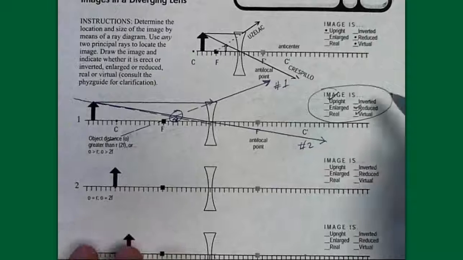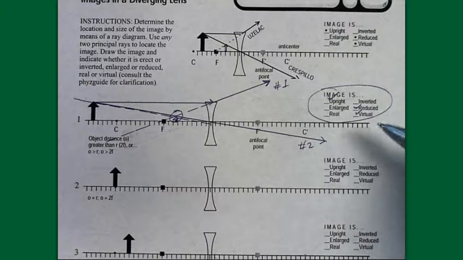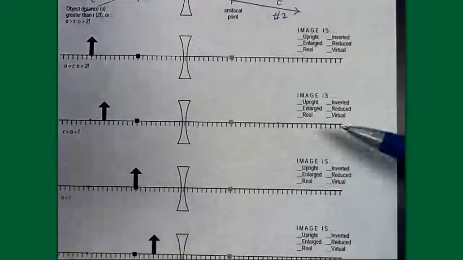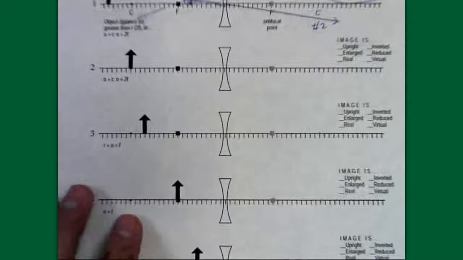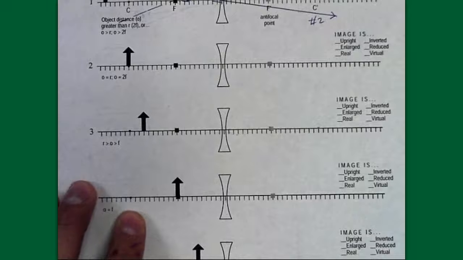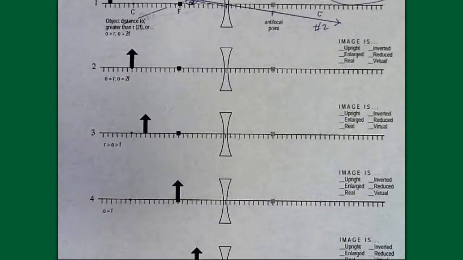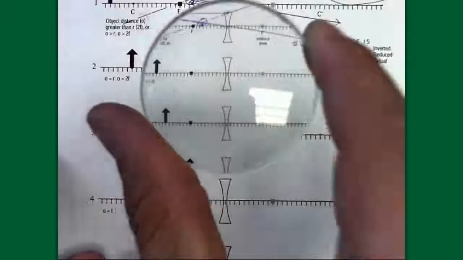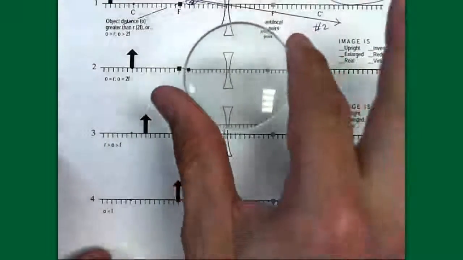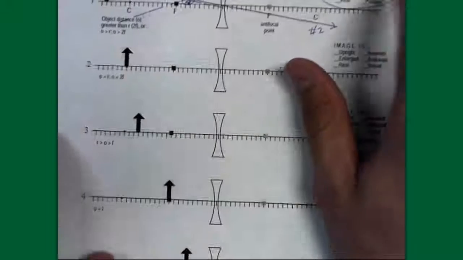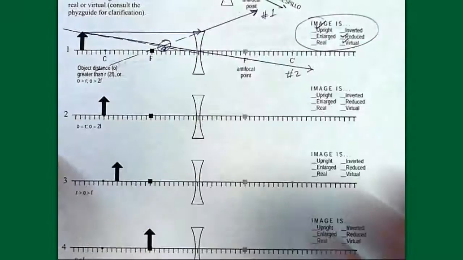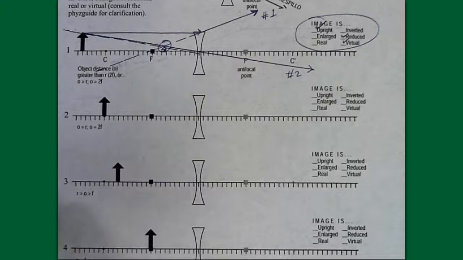I want all 3 of these answered on this. Again, this is part of your homework as well. All 3 of these questions answered for every single one of these, and I'll just go ahead and give you a hint. Same type of image with each one of these. Doesn't matter where it is, and I'll show you an example of our concave lens here. As you can see through this, with a concave lens, you get the same small, upright, virtual image each time. So you should have the same answers to these questions over here. It's just that the ray diagram that you draw may look slightly different.